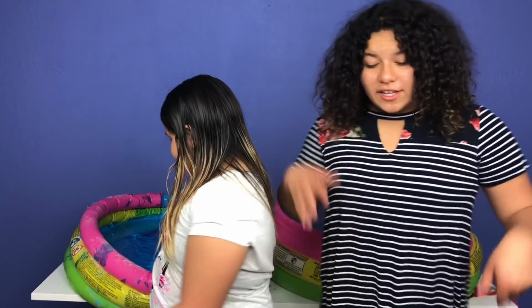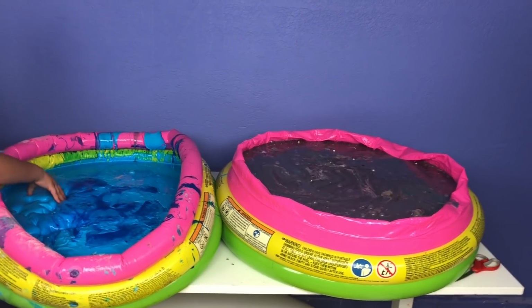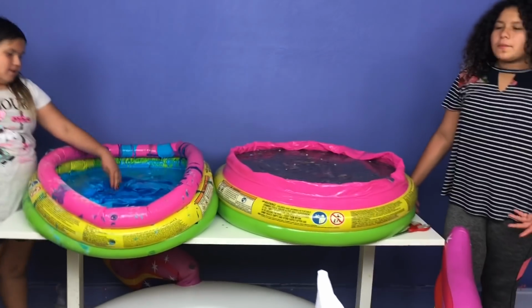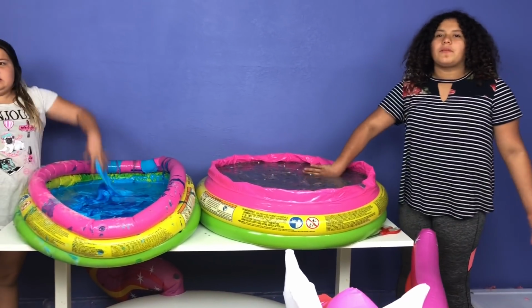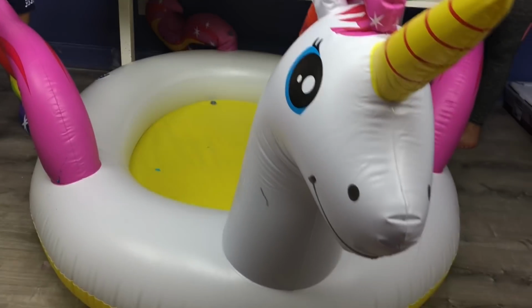Giant pools in the giant pool. Yep. So we have two pools here, two pools there, a pool there, and a pool here. So that's six pools and a bucket of slime, and then one giant pool that we're mixing it all in together. A unicorn. Yep.